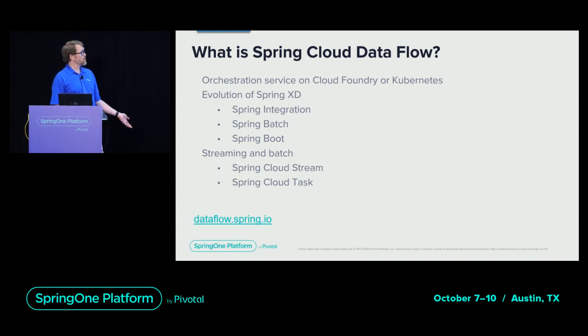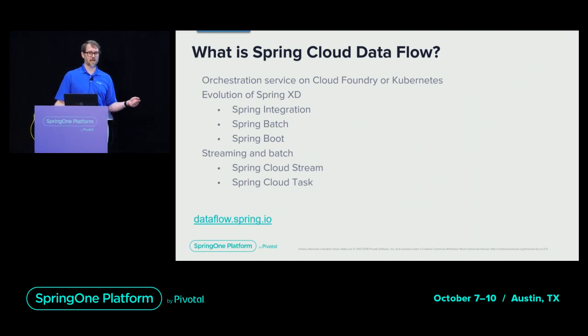So first of all, what is Spring Cloud Dataflow? As many of you already know, it's basically an orchestration service on Cloud Foundry or Kubernetes. And is there anybody in the audience that used Spring XD before? Yeah, all right, 2 people. XD stood for Extreme Data, and Spring Cloud Dataflow is basically the cloud native evolution of what Spring XD used to be. It was made up of Spring Boot, Spring Batch, and Spring Integration. And as a consequence of it being an evolution, Spring Cloud Dataflow does support both batch and streaming use cases. And the main components, when you add Spring Boot, Spring Batch, and Spring Integration together, and then there's the 2 new components of Spring Cloud Stream and Spring Cloud Tasks, which are now their own Spring projects.